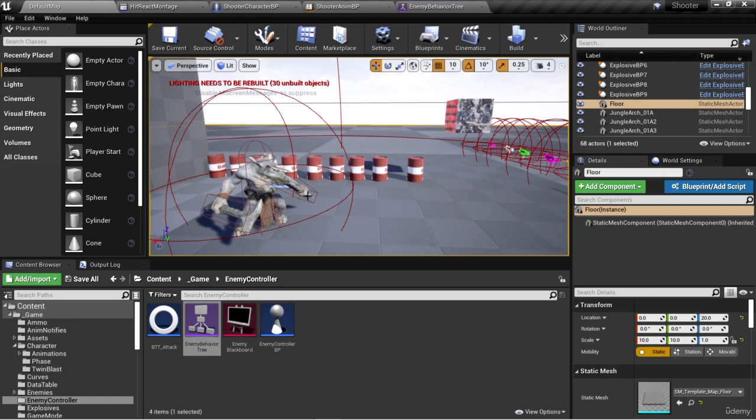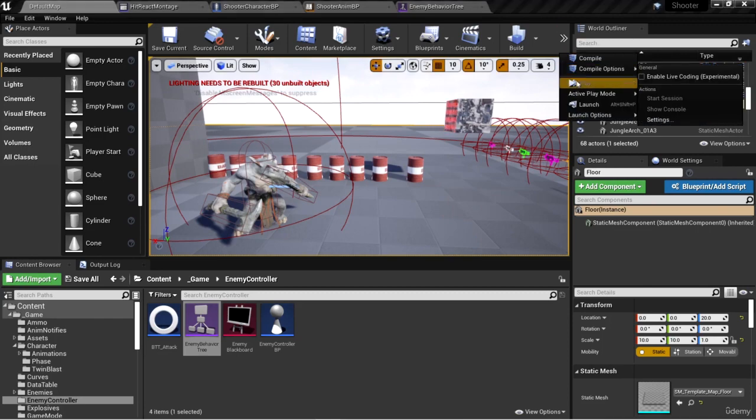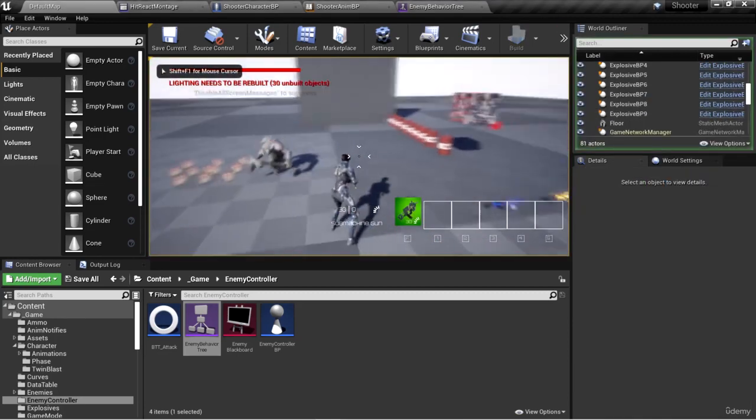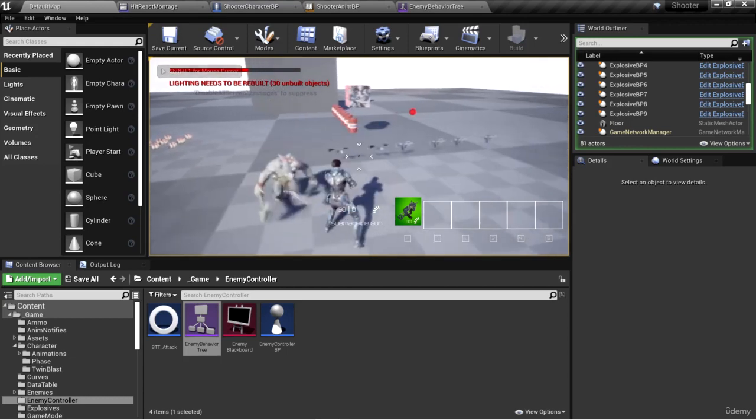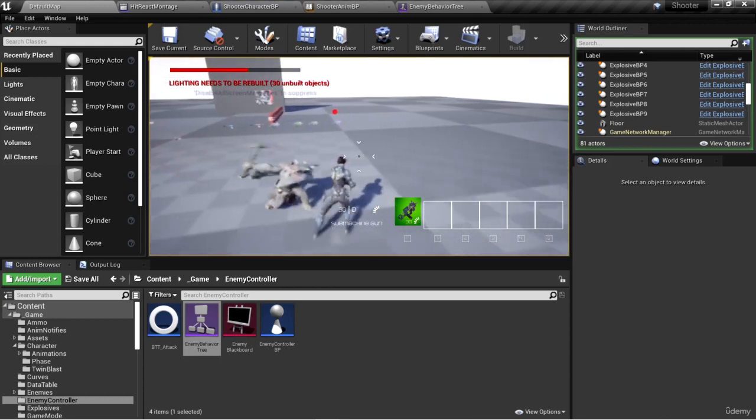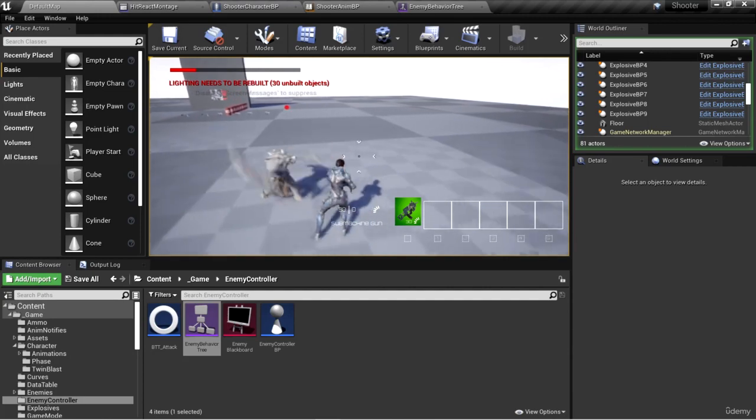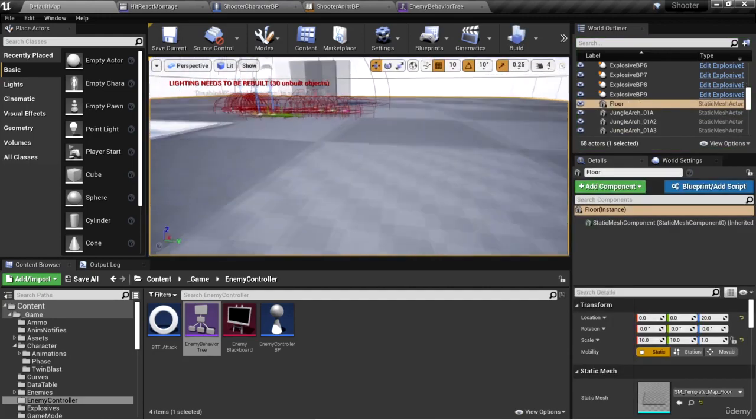And so the problem arises when we are inside the sphere and then out of the sphere, and then back in the sphere and out of the sphere over and over again very rapidly. If that happens, each time we enter the sphere, the enemy will attack, and this allows the enemy to attack potentially multiple times very quickly. Let's see if we can reproduce this issue. So we're in the sphere, we're out, we're in, we're out, and the enemy continues to hit very, very rapidly. So it's as if that wait time doesn't exist.